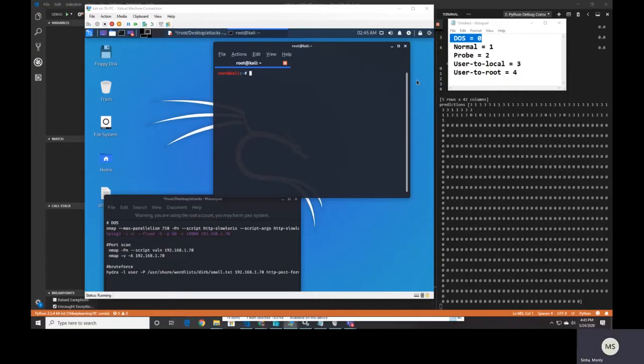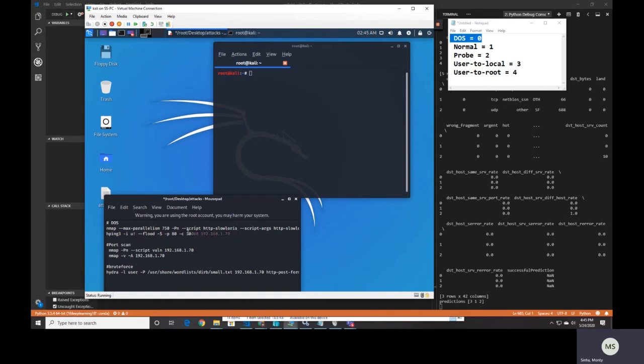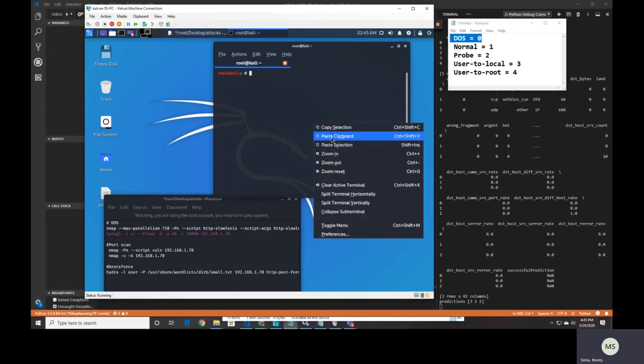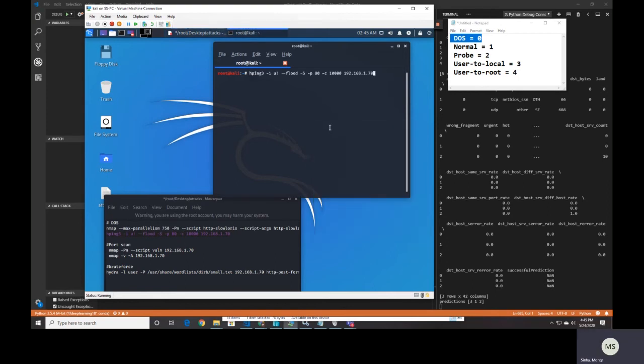Now let's run some network attacks against a web server and test our intrusion detection system. Here we have an attacker's machine running Kali Linux, which has some preloaded network attacks that will run against our website to test our intrusion detection system. We'll first start off with a denial of service attack, which does a simple SYN flood using the tool hping. We'll run this for a few seconds, and this should output over here zeros, which should indicate a denial of service attack.